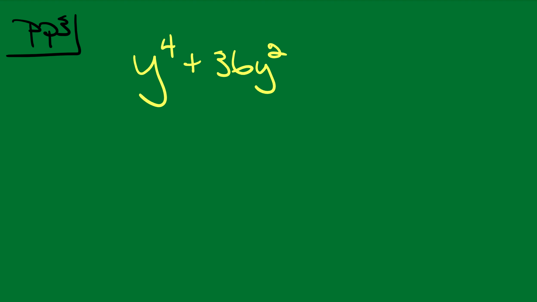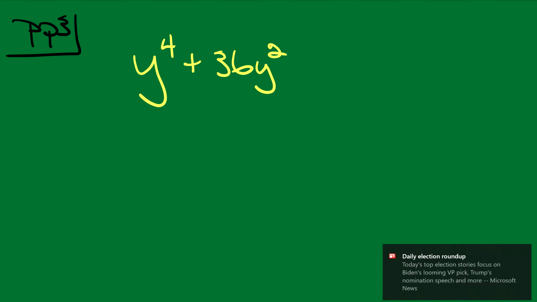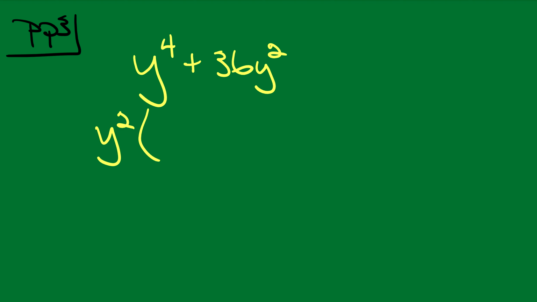All right, how about practice problem 3? Anything major going on here? Let's find out. Pull out the greatest common factor. All right, so I just have a 1 here, so it's going to be between y to the 4th and y squared. I can take out the y squared. And then I can put back what's left over, which is going to be what? Y to the 4th divided by y squared is y squared, plus 36 divided by 1 is 36. Y squared divided by y squared is 1. 1 times 36 is 36.